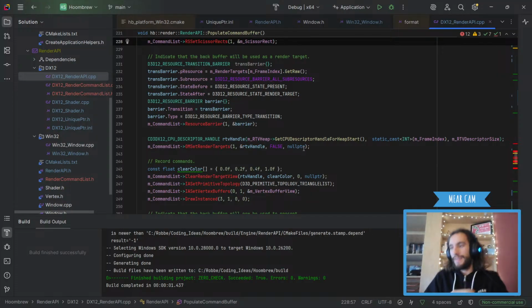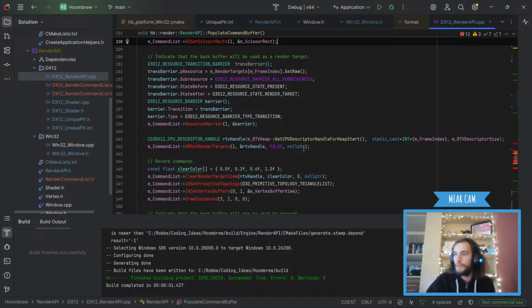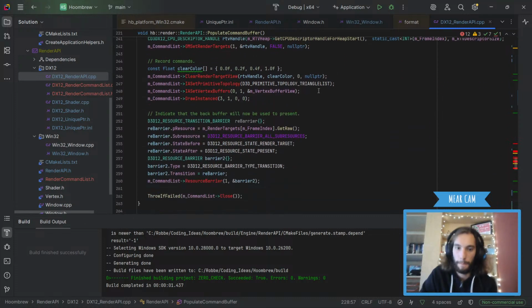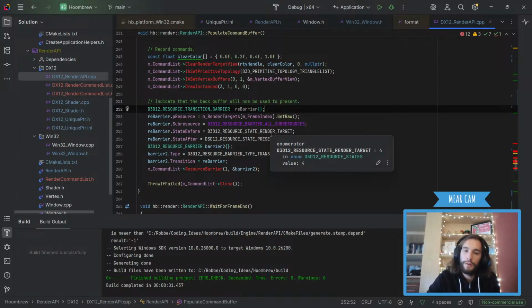All of these things, not too happy about. So what this one says is, oh, we're actually only gonna have one command list, I guess.